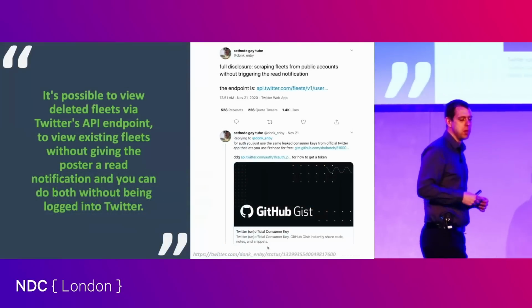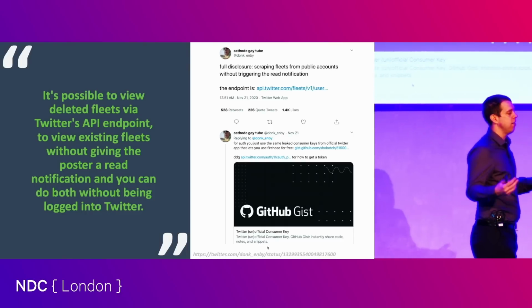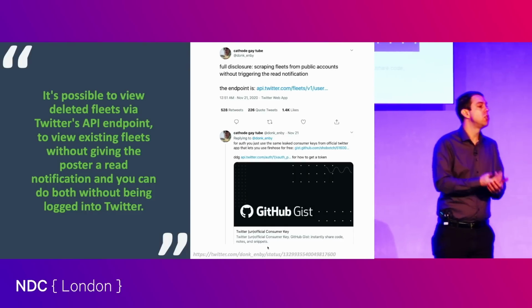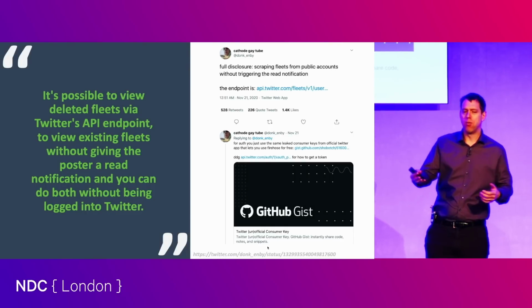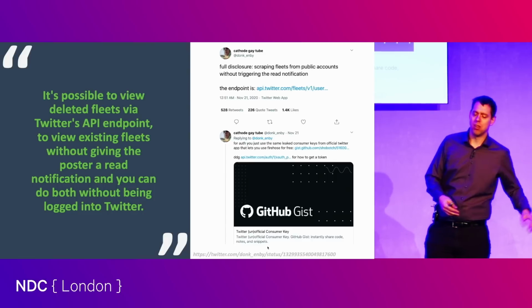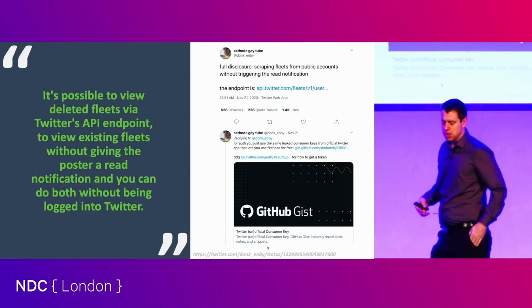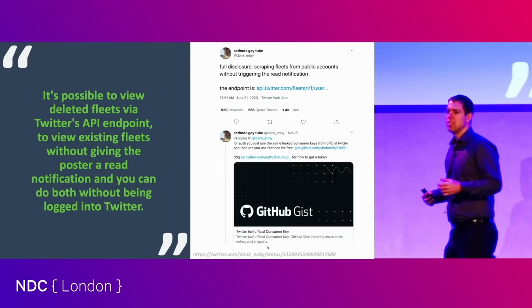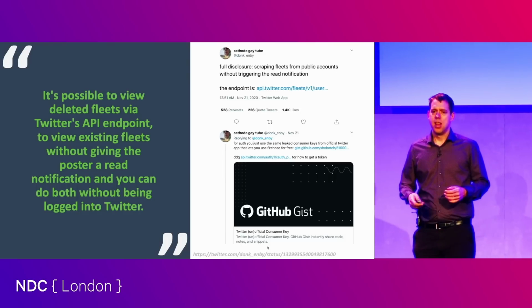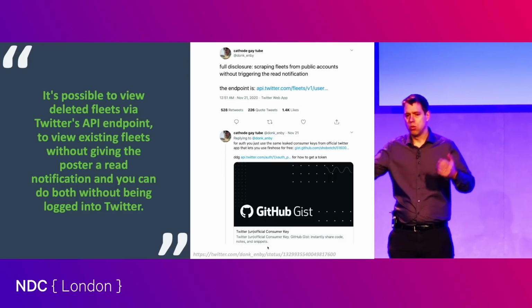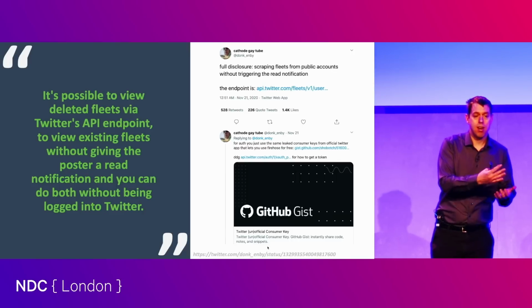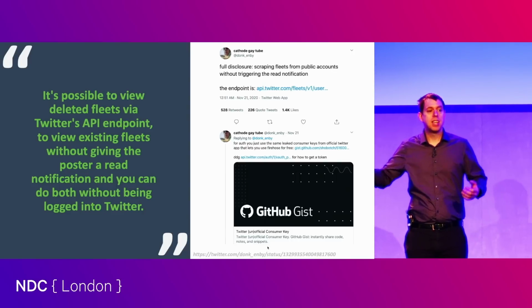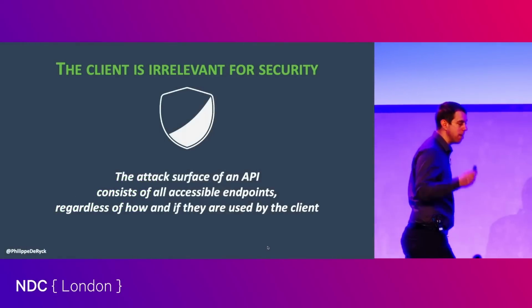Here's an example from Twitter where they sent a read notification from the front end, which you could suppress so you could read. This is about fleets, like a temporary feature that they quickly dropped after that. Never made it, but just to show you that these things occur quite often. And this is something I often see when talking to developers. There's very often security enforced in the front end without mimicking that behavior in the back end. And that is a problem.